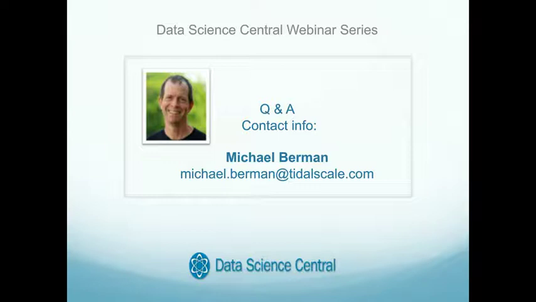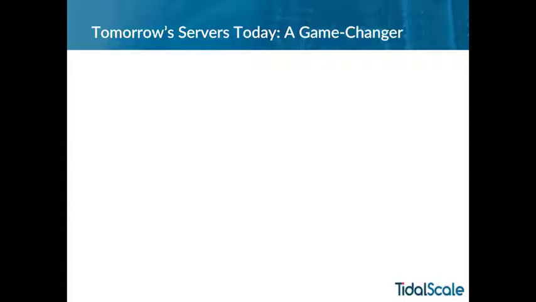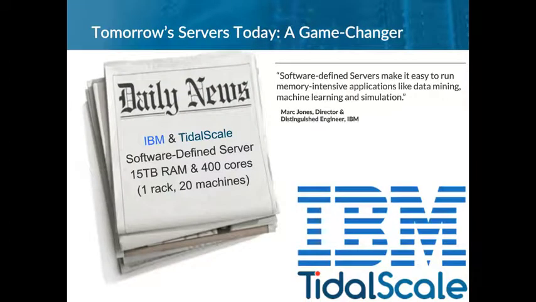And I want to go back to one of the opportunities you have for running on TidalScale. Remember, I said you size the computer to your problem, and it's not just RAM, right? You can have more cores too. Remember the picture I had, the soft layer slide, this one, right? This was not just 15 terabytes of RAM, but it was also 400 cores. And you can get a lot of memory with NVDIMM. You can't get more cores that way. And that means that on TidalScale, you could be using an algorithm that's taking advantage of all those cores and the memory, and therefore getting your answers faster.